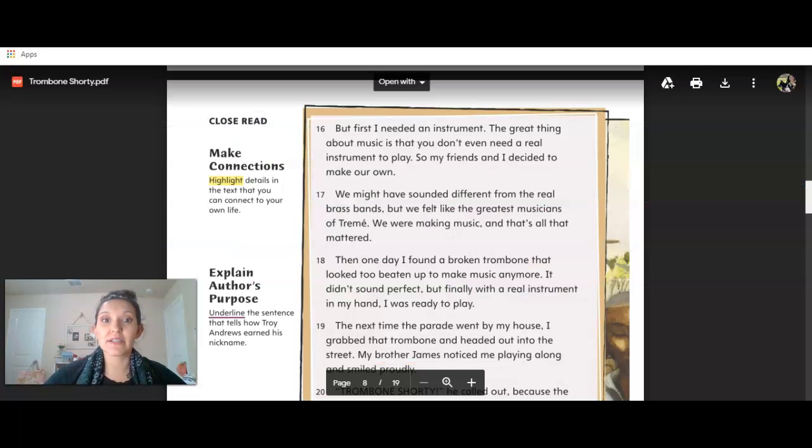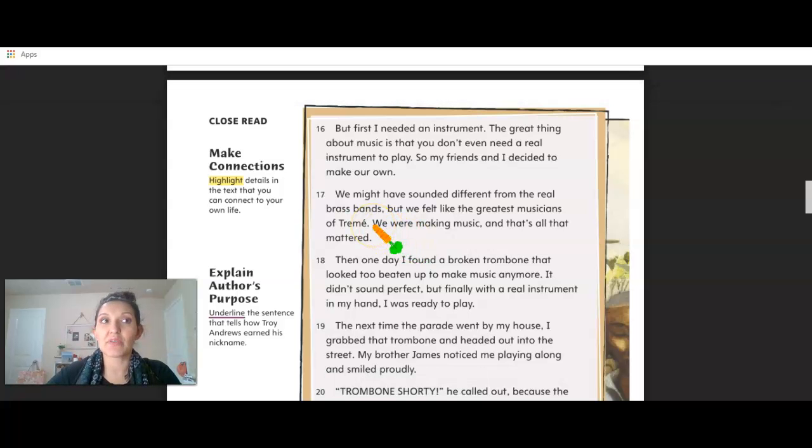So what I did here is I went back to your story, Trombone Shorty, right? And this story took place in the past, okay? If a story is taking place in the past, you need to have your verbs in past tense and make sure that you keep all of them past tense. You can't change tenses throughout the story, and I think we talked about that sometime in the year too.